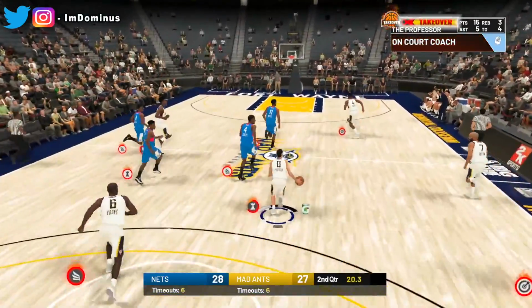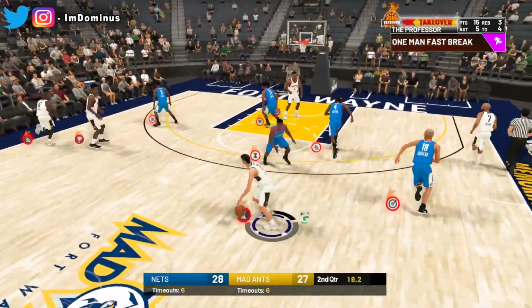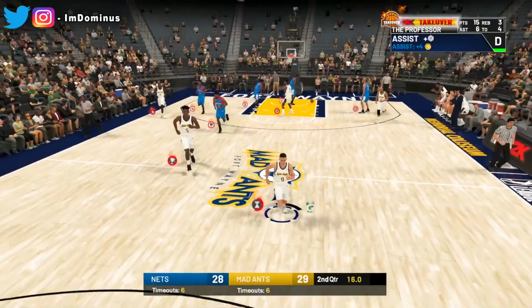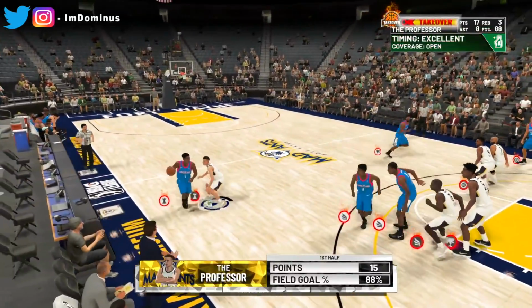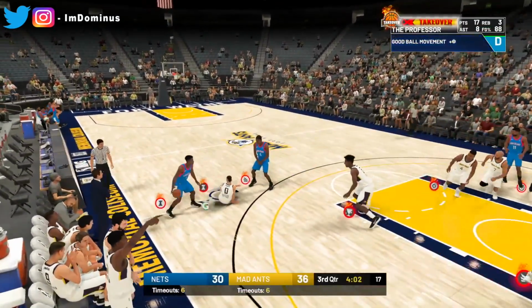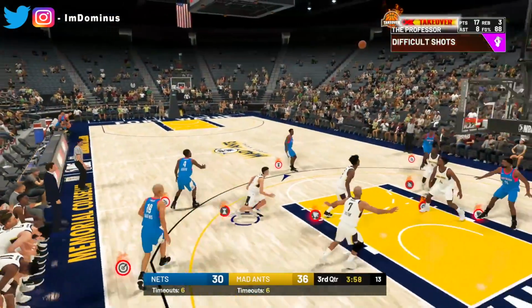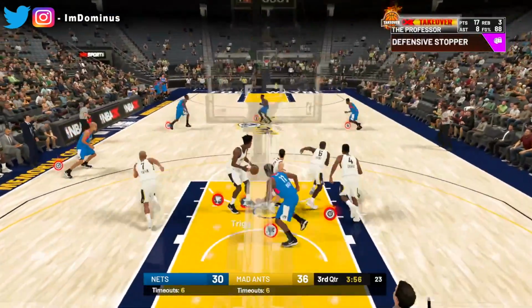We're running in the fast break and I'm looking to hit that dime. Break the first dude. Oh, actually, I didn't have to break any ankles there, but I still got the assist. This dude is tired. Oh. Did he just break my... No. Give me that ball.